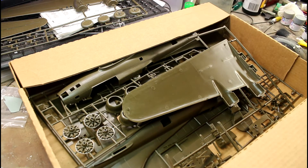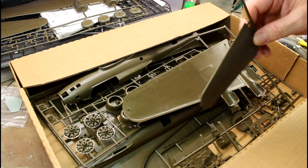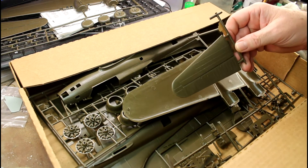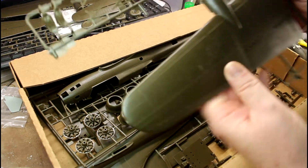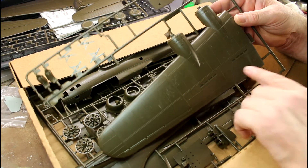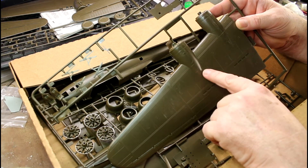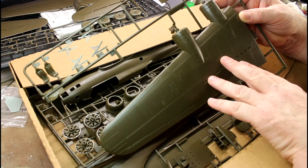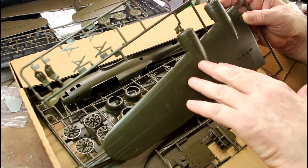Looking at one of the tail wings — forgive some of the dirt. I put a little sprinkle of ant dust in all my boxes to keep ants out because they build nests in there and destroy your decals, not that there are any decals in this one. This is the top part of the wing. On the Monogram kit, the fuel hatches and things like that are actually engraved with all the rivet detail. This one has none of it — no rivets at all, so rivets will have to be added.